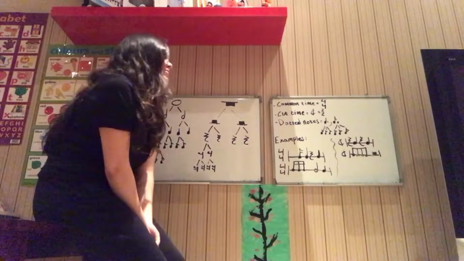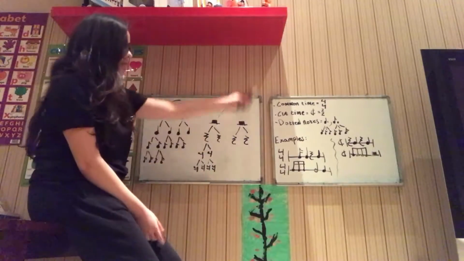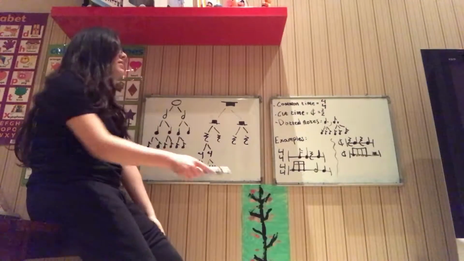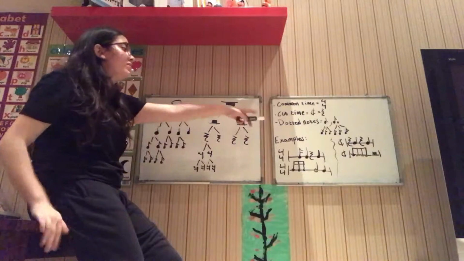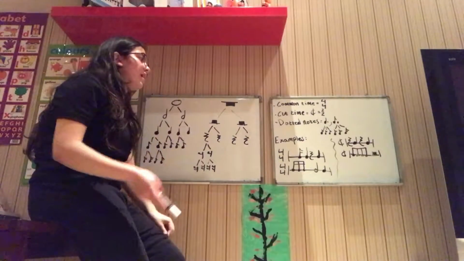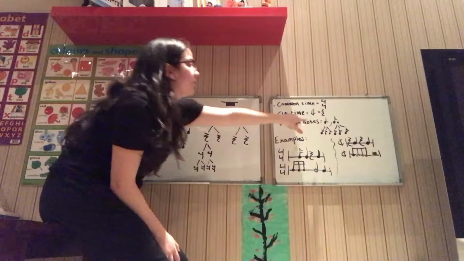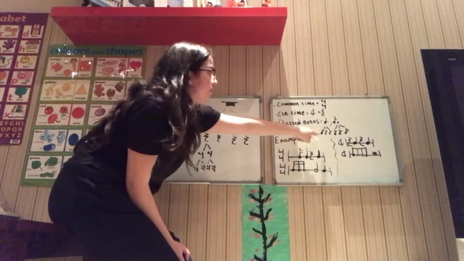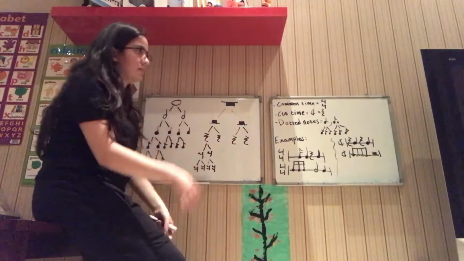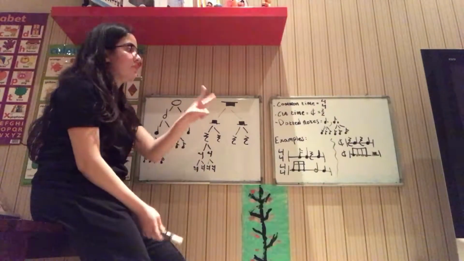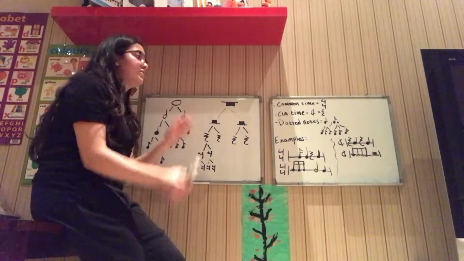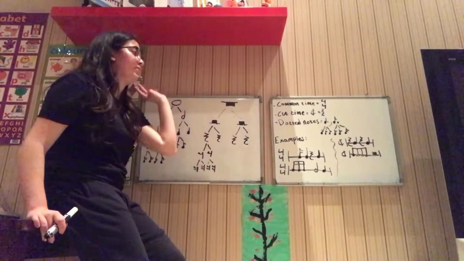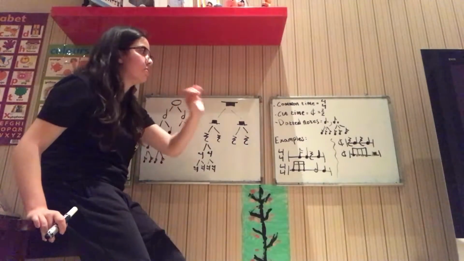Now moving on, dotted notes. What dotted notes basically are is simple as that. It's just a note followed by a dot. What does the dot mean? It basically means that you have to add on the value half of the actual note. So in the case of this dotted quarter note, you see that I put 3 eighth notes because a quarter note itself is only 2 eighth notes. But if it's dotted, you take half of that value, which is only 1 eighth note, and you add it on, so you get 3 eighth notes is a dotted quarter note.